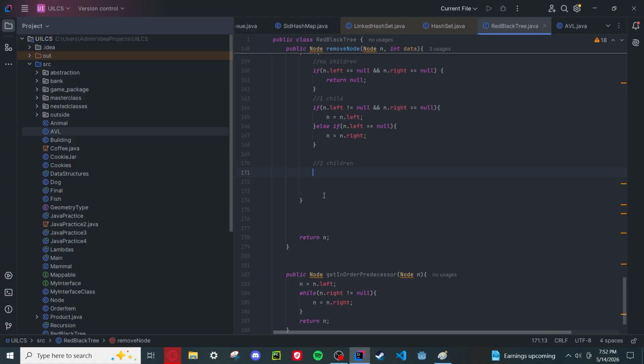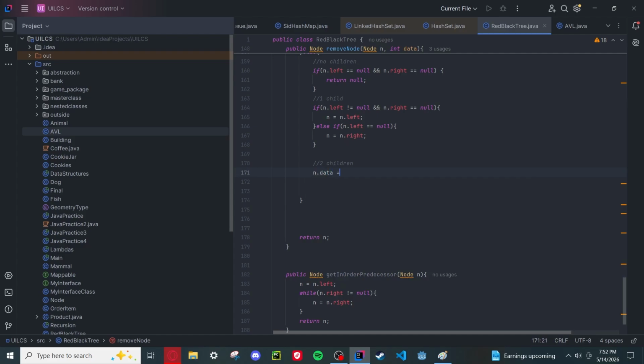So I'm going to say, because what we need to do is we need to swap with our inner predecessor essentially, and then wherever our inner predecessor was, we need to delete.